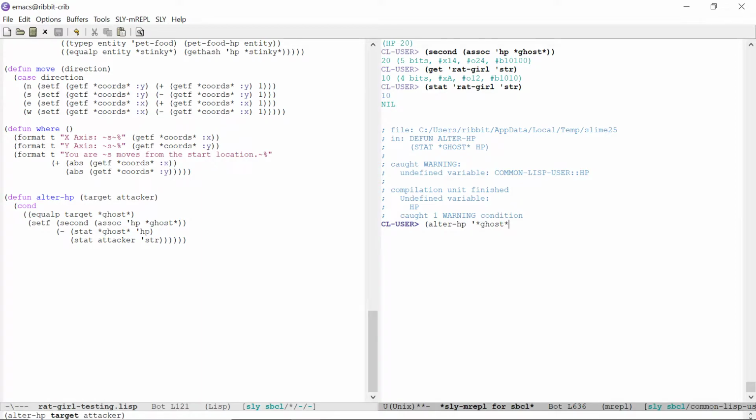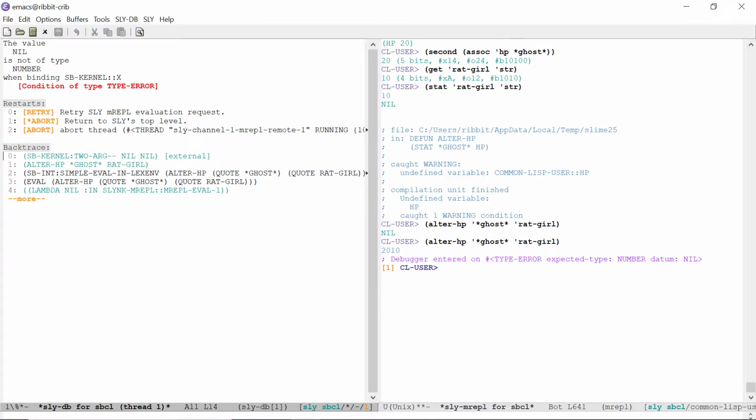I think I have to quote this. And then Rat Girl. So it seems like that would need to be quoted, so I wonder if I have to quote this side. Let me recompile that. I got no warnings.